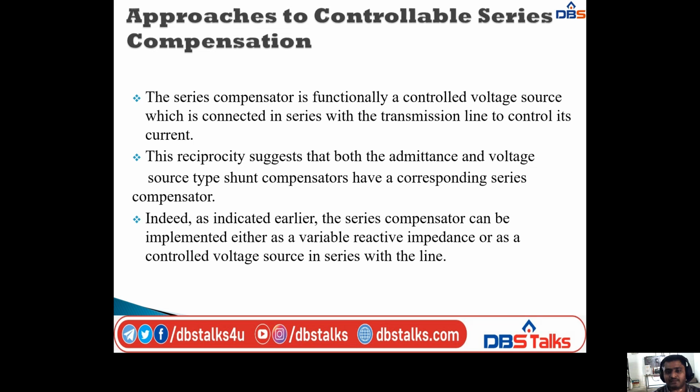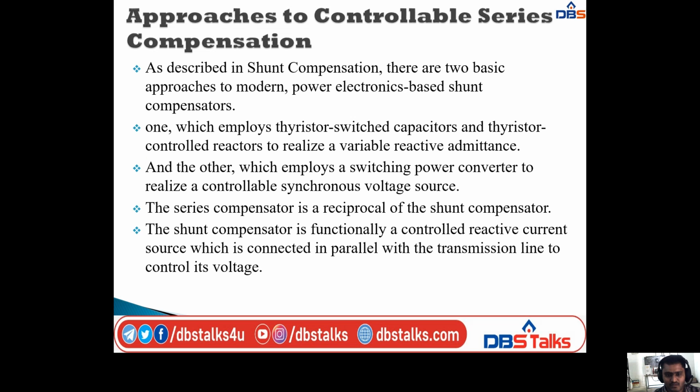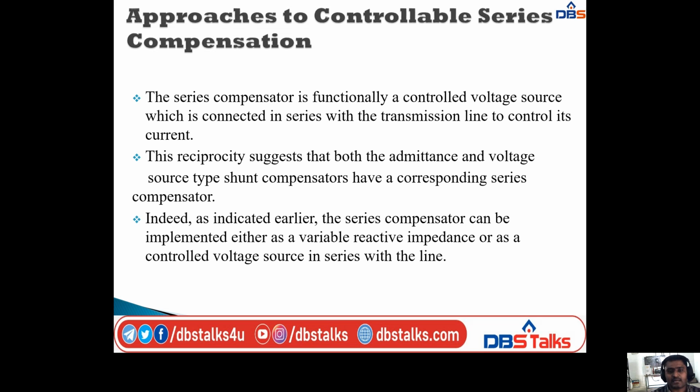In the series compensator, the controlled source is connected in series with the transmission line. But in the shunt connected controller, which is connected in shunt with the transmission line to control its voltage, here we are controlling the current. So that is the difference between the shunt connected controller and the series compensator.